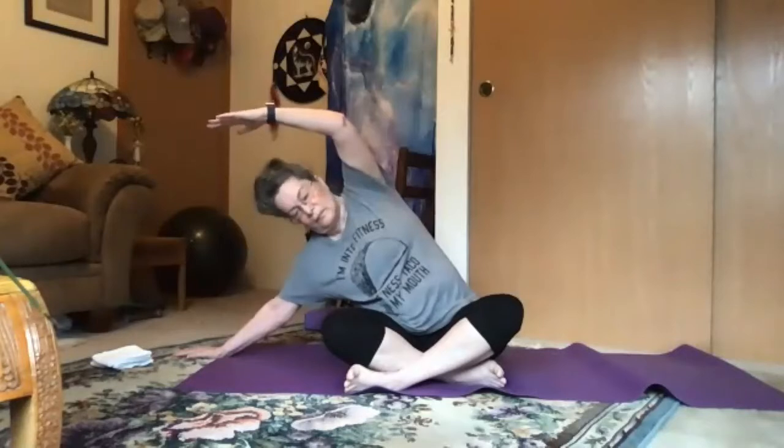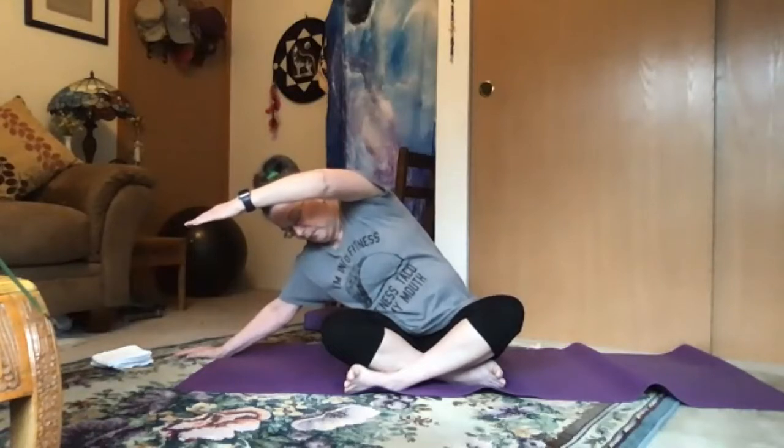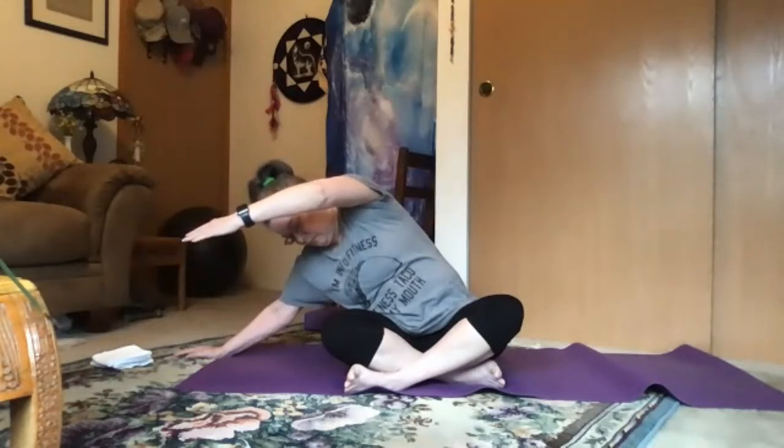And then bring your elbow forward. Find another stretch. Come on back, elbow comes back, and then the torso comes back. Switch your legs and congratulate yourself. Just take a minute to congratulate yourself that you're sitting on the floor.